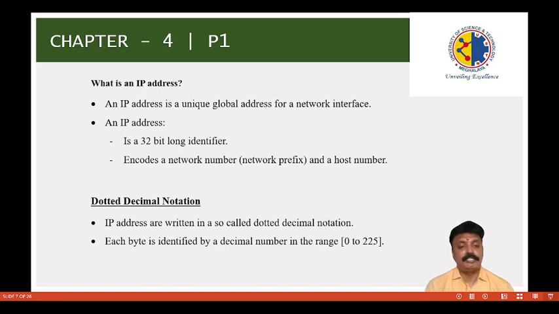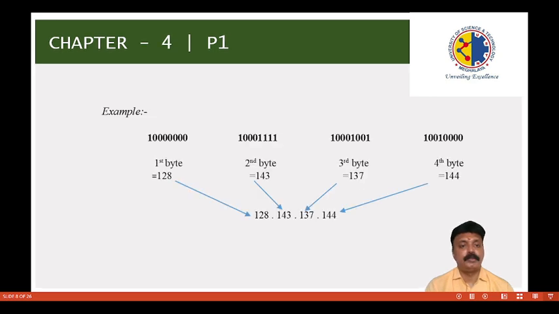So the dotted decimal notation. The IP addresses are written in dotted decimal notation. Each byte is identified by a decimal number in the range 0 to 255. That is the range in the IP address for each and every octet.